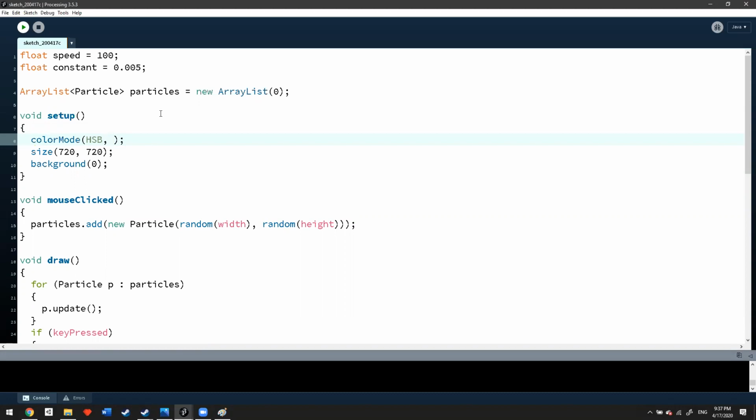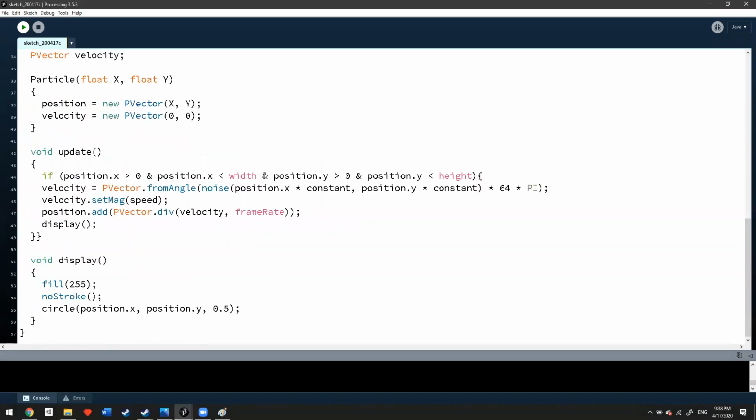What you can do in Processing is define these values. So if I want 360 for the hue, 100 for the saturation, and 100 for the brightness, I can define that in this way. But in this case, I don't really want to define it. I think that it's kind of unnecessary. I can just leave it as 255 as the maximum.